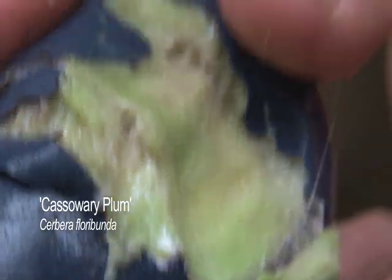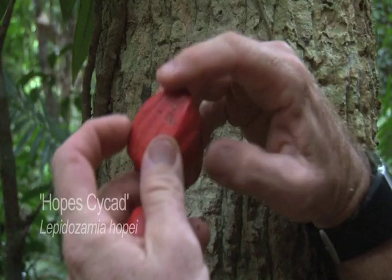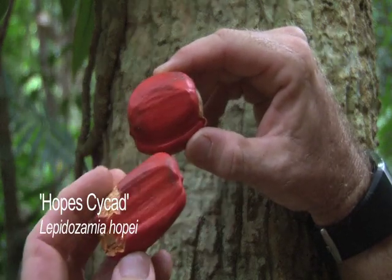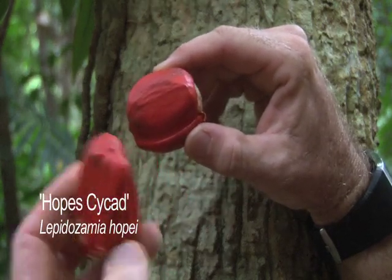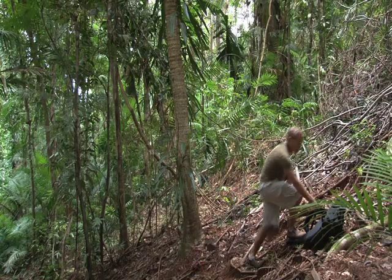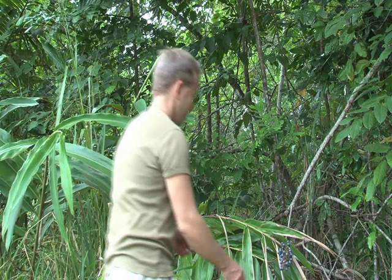Another type of fruit that's extremely toxic to humans are those of the dinosaur age cycads. So unless you can identify your rainforest plants, it's very easy to poison yourself out here. Then what are the edible fruits? Well, there's quite a lot actually. You should always pack a biologist — I'm for hire, and I'm cheap.